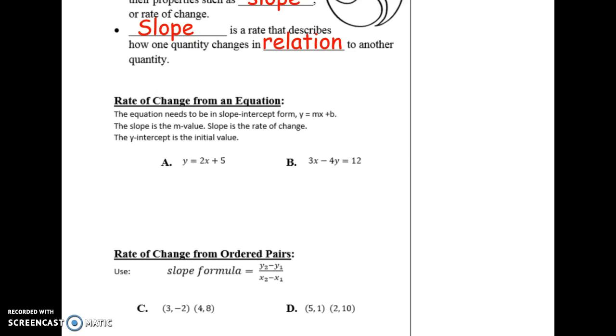These two equations are both linear equations because they're in the format y equals mx plus b, remember that? So if you know the equation is already in slope-intercept form, y equals mx plus b, we know that the slope is the m value. So in this equation, wouldn't you agree that 2 is your slope? And that might mean 2 miles per hour. It might mean $2 per item. We don't really know necessarily without any context or in a problem.